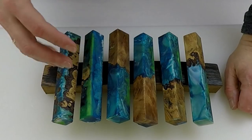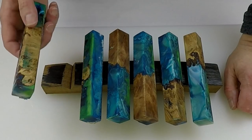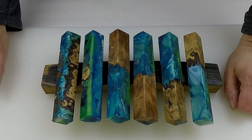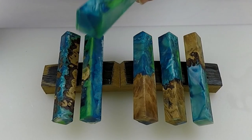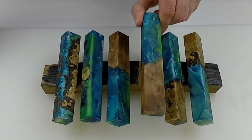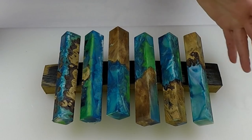I just continue to use the caster's choice. I would use the same colours and just 2-part 5-minute epoxy and fill it like that, and it actually fills and you don't even notice it. So this is a casting that has had no pressure, was just basically sat out. I managed to get quite good colour separation. It's not bad.